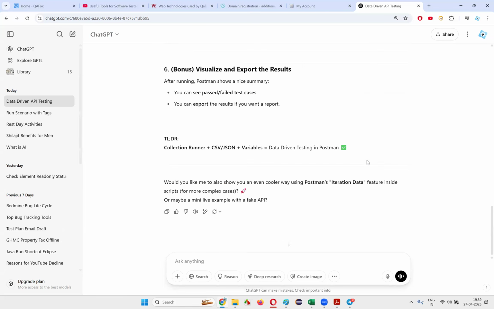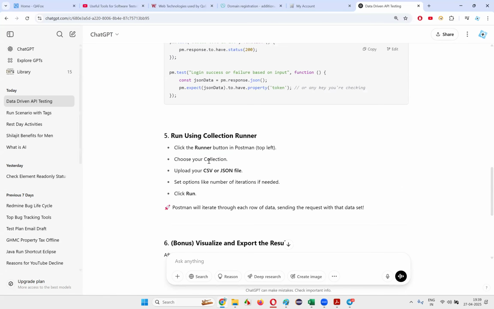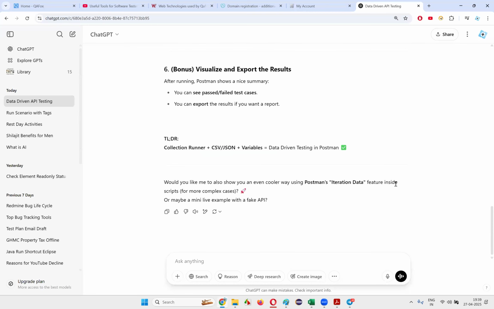Okay, we can see it. If it is really required, we can explore that, and how to use it in Postman, we can try it out. Not a problem. But basics are really required for getting that done.